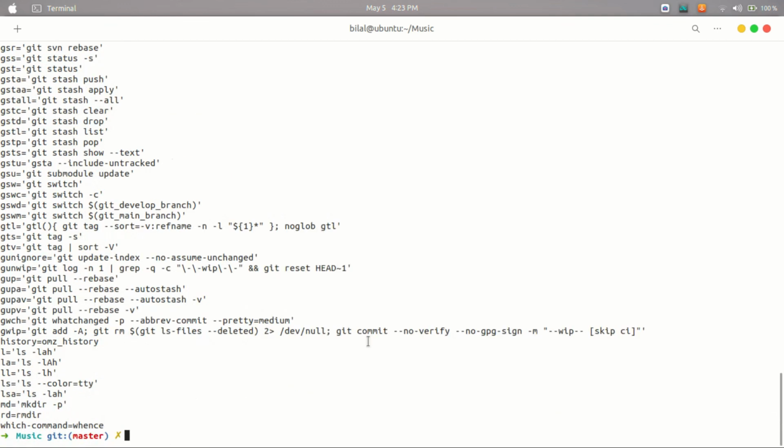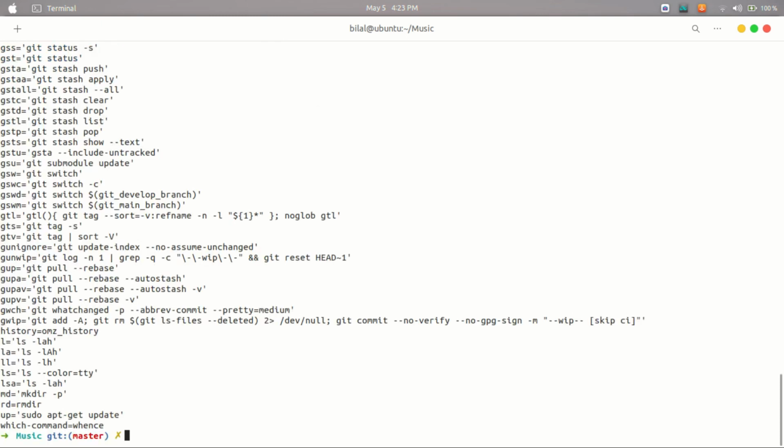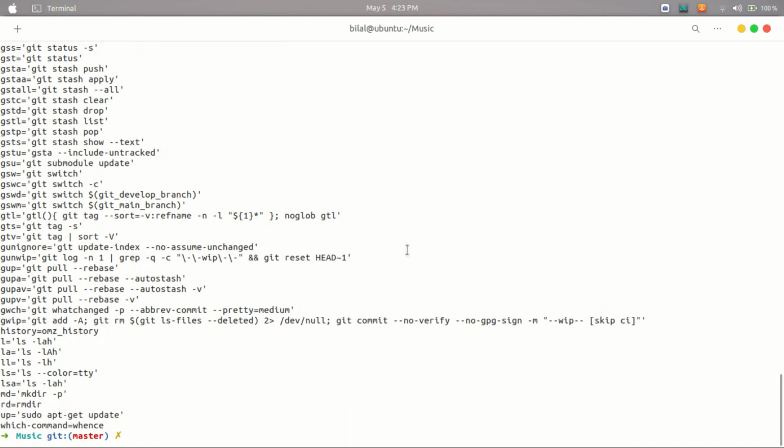But if I want to create my own alias, let's clear this and write alias up. This is the variable name. You can give it any name, but I am typing up. Now the command would be sudo apt get update. So now the sudo apt get update functionality will be given to this up variable. Let's press enter, and now if I write alias, you can see that this command is now inserted in memory.